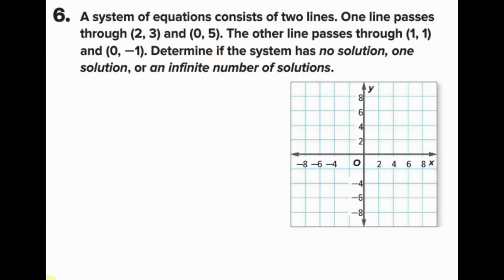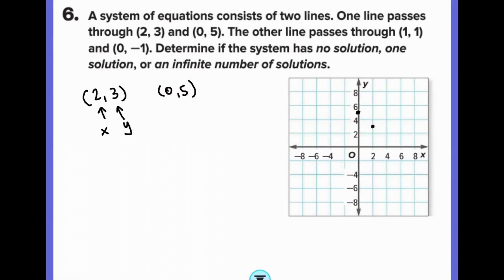So here's one. They're saying if I had a line that passes through (2, 3), the first number is your x, the second one is your y. This is how we write the coordinates. So on your x-axis, I'm looking at 2. And for your y-axis, it's going up 3, where if my scale is going by 2, your 3 will be right here. That's (2, 3). The second one is at (0, 5). So same thing. Your x is 0 when y is 5. So that's going to be right here. Now let's connect them. Since I have 2 points, I can draw the line.